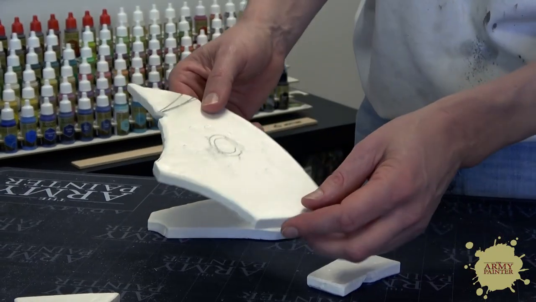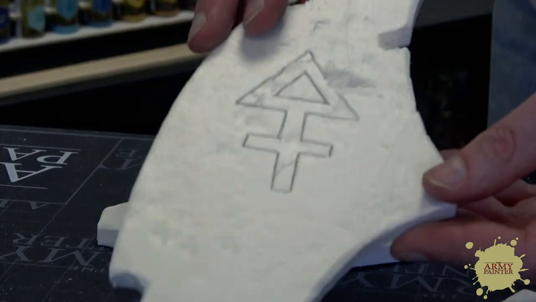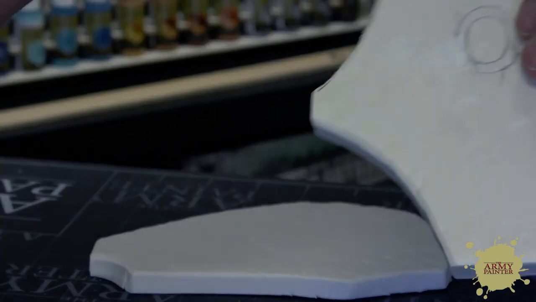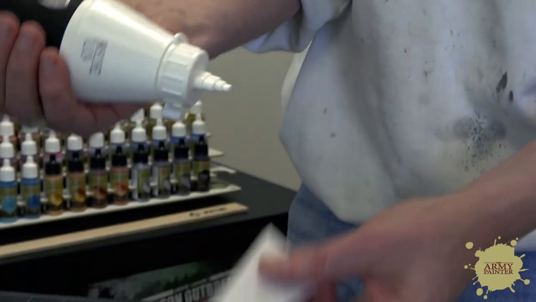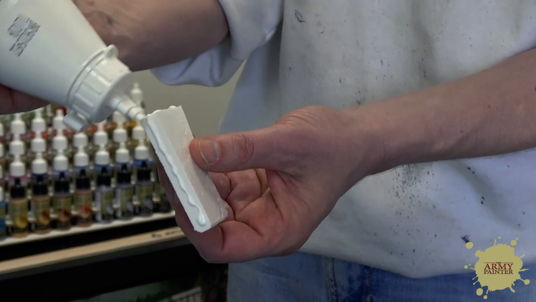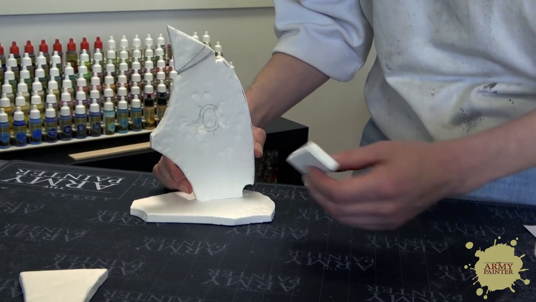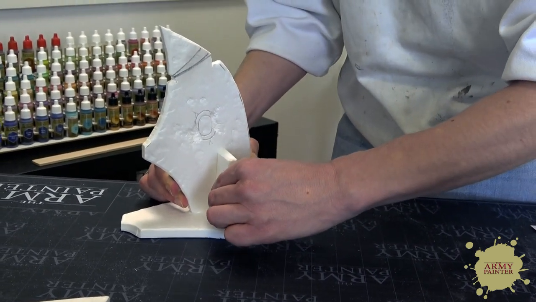I'm going to do another assembly. See here, I've done my gemstone in the middle. I've done a rune on the other side. Done my weathering. It's all ready. PVA, PVA, PVA, boom, boom. Main piece and support piece.